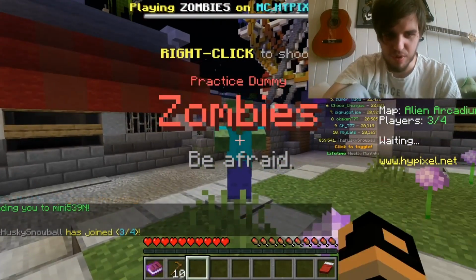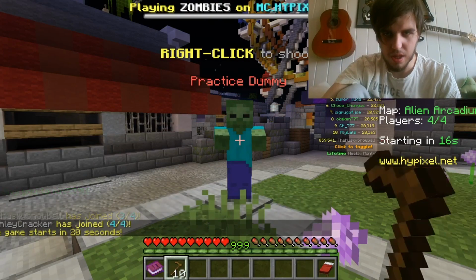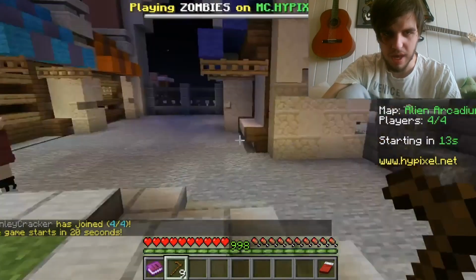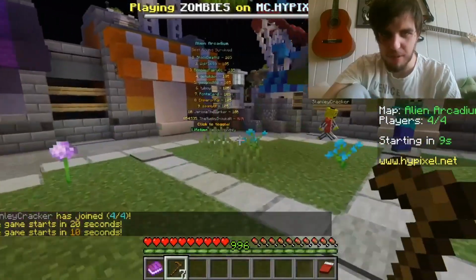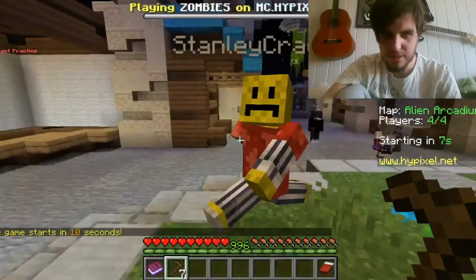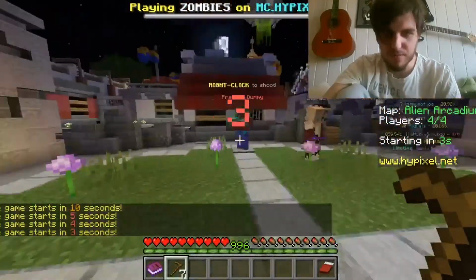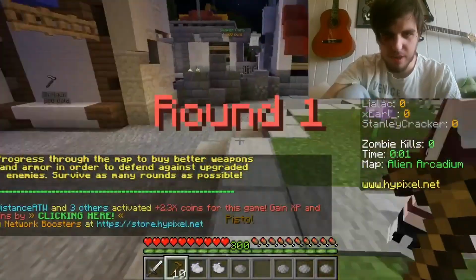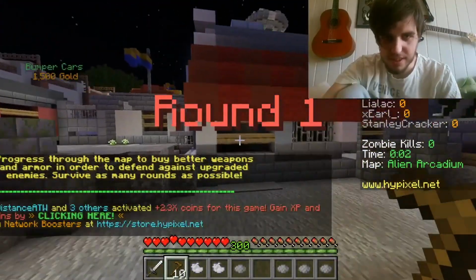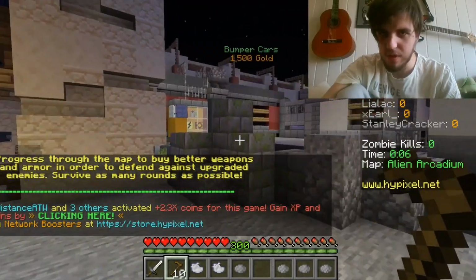Right click to shoot practice dummy. Okay, I shot him. Shooting him a couple of times. Just to practice dummy. So there's only four people in each map. And zombies gonna be coming out of these things right here. And we will build them up and stuff. It's kind of like Call of Duty.